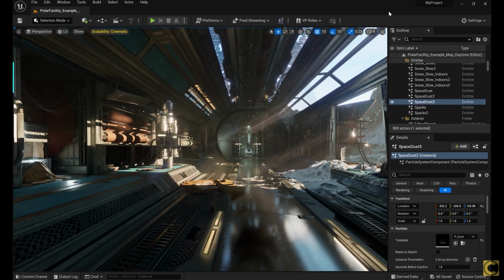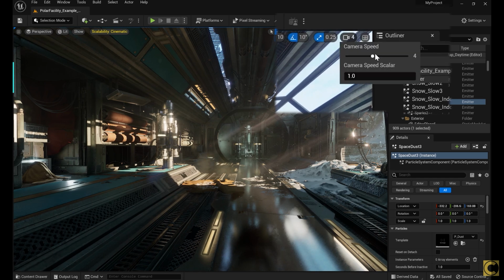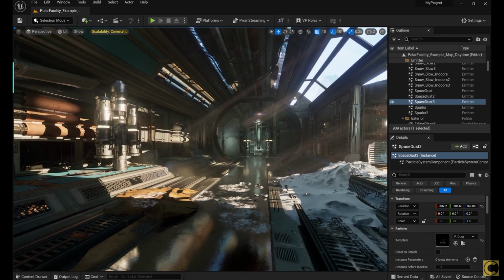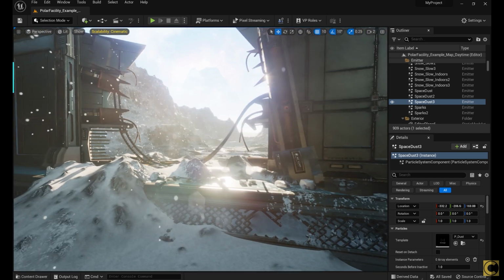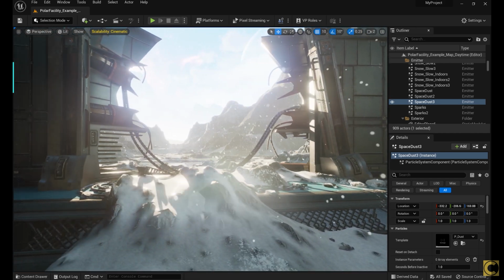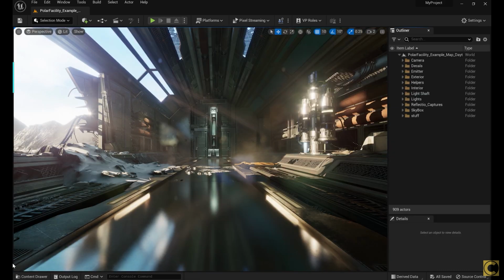The camera moves too fast, so we switch to the second speed. There is an opening to the outside, a hole in the wall with some sci-fi mountains outside. Here is the spot where I want to position the camera. I want to place the character between the back wall and these white spots on the floor. Snow is falling here, and it will fall in front of the character.